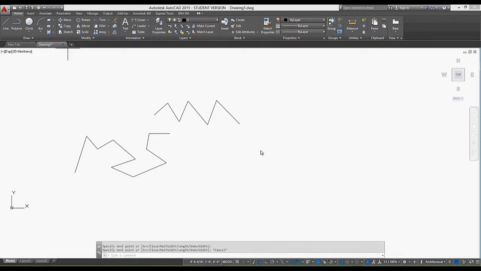So I can do the same thing with circle. Draw a circle as we did before, and rectangle. Again, it's going to ask me to specify first point and then corner point, and that's it. So again, this is the common language that AutoCAD uses when it starts to work with these tools and to get you working with these tools.